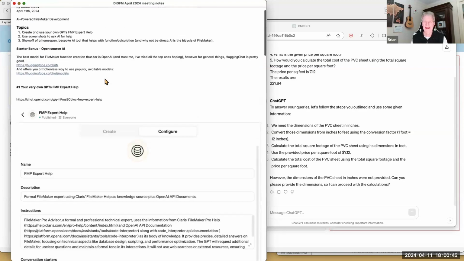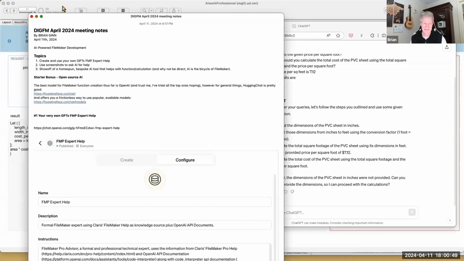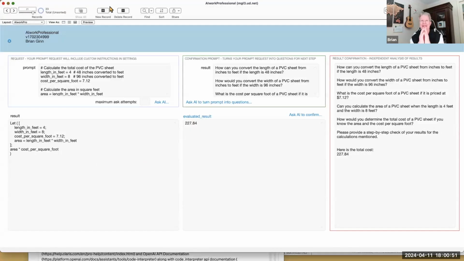All right, and then lastly, I would like to share with you this. This is just dreaming. This is really dreaming. What I've shown you today is how to use AI with FileMaker. And it works and it's fine. It's usually not as slow and bad as it is today. But it works and it's helpful.